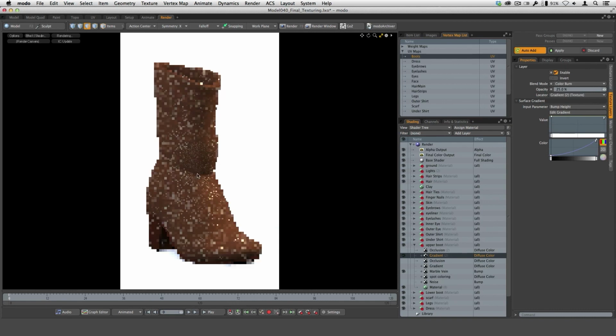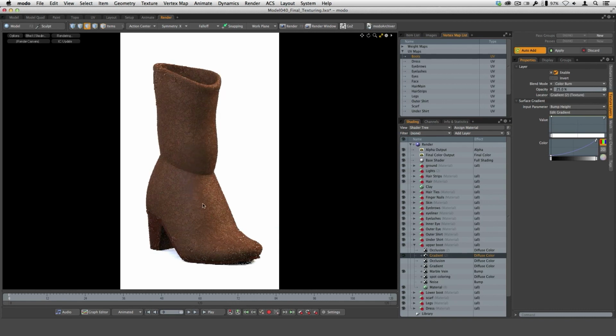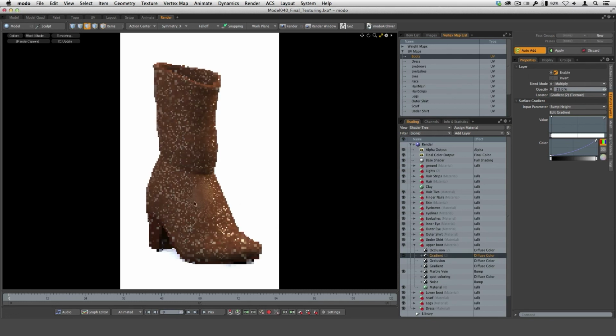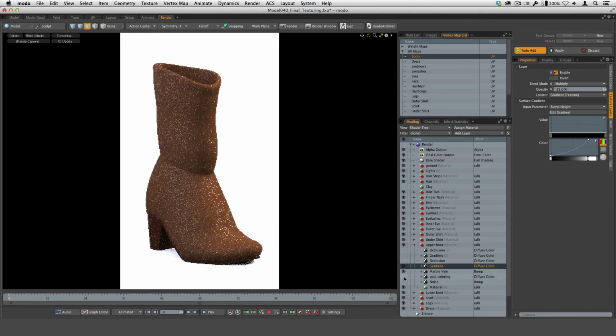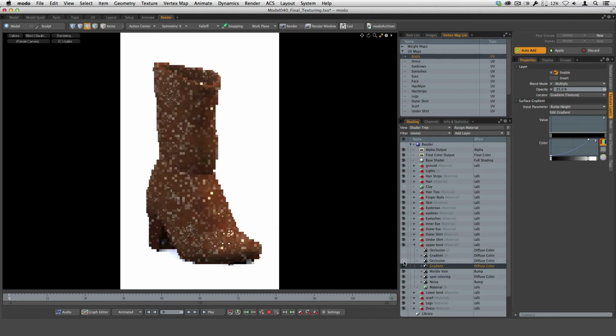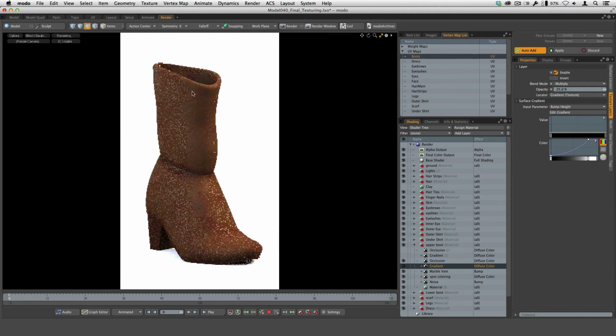Alright, so play around with it a little bit, and you can see that this particular gradient is a little different than the initial one that I created. Maybe because the blend mode is different. But this is really one of the fun parts about texturing in Modo, because we have a lot of these different options, and they all sort of work together. You just have to understand the logic. I'm going to turn all these back on to get us back to our boot. Let that resolve a little bit. That's looking pretty good. Great. Well, I think we're ready to move on.